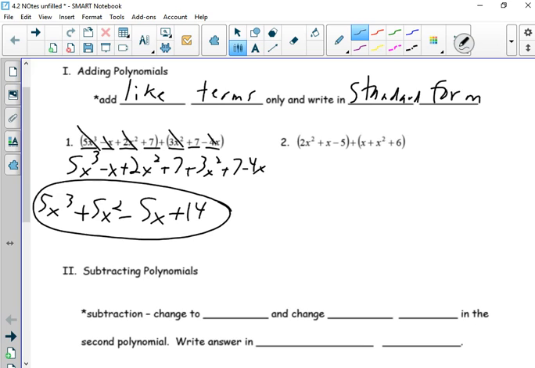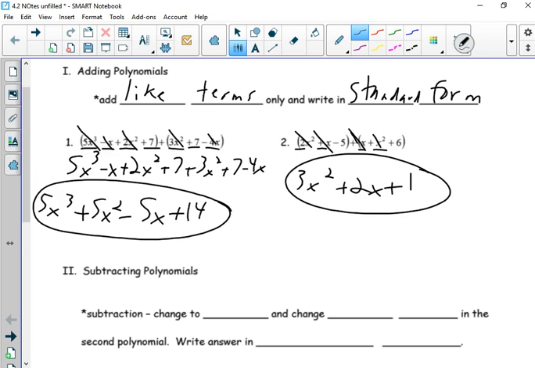Okay, I look for my highest exponent here. It's a 2. So I mark them, 3x squared. I mark them off because I'm done with them. After squared is just x. So I have 1x plus 1x is 2x. I mark them off. You don't have to mark them off. I'm just trying to make sure I get everything. Now my constants, I have a negative 5 and a 6. 6 minus 5 is positive 1. And I'm done.